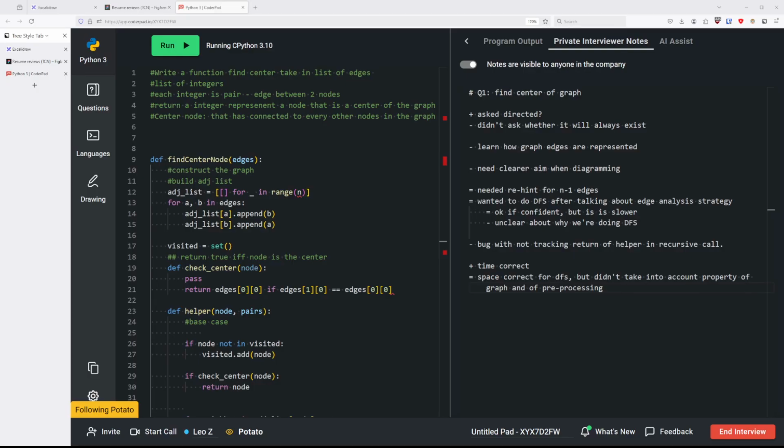The second thing is, when you were diagramming the solution out, why am I asking you what DFS is going to do? You can use DFS in the situation I laid out here, if you implement a check center and if you fix the bug in the helper, I can talk about that later. This would work. It would not be optimal, but it would work. But you have to be clear about that. What are you searching? DFS is depth first search. Searching for what? Obviously this probably searches for the center. So if you're searching for the center, how do you know if you're the center?